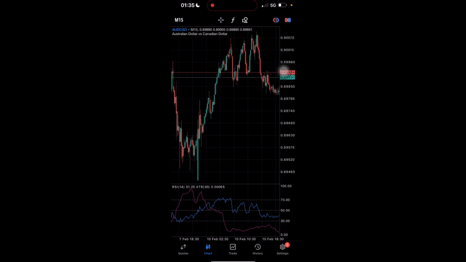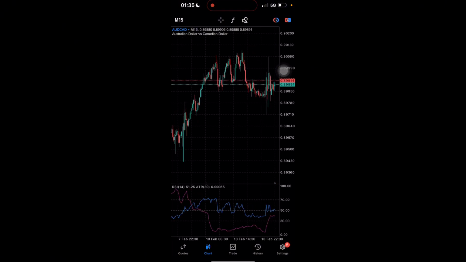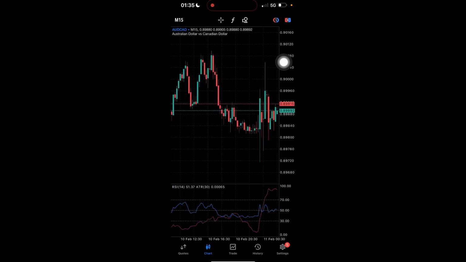So click on your chart, load it up. Fine. So if you click on your chart and load it up, you will notice these two lines. If you wish to buy currently, this is the price they will sell it to you at. And if you wish to sell, this is the price you'll be able to sell from. So the difference between these two price levels, you can see the one in red and the one in green, those are the spread.